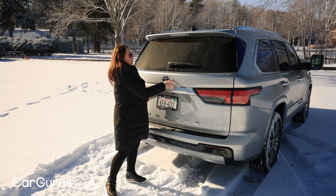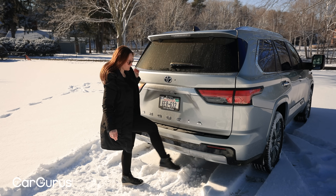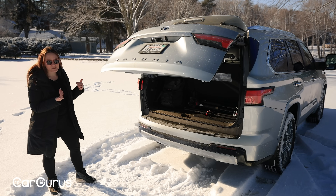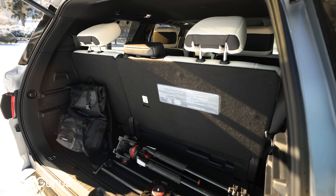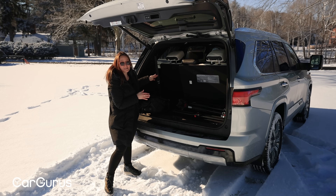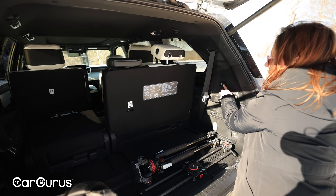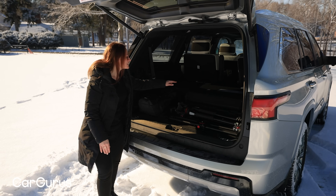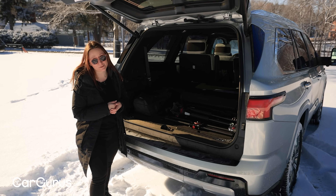There's a button here that releases the rear window so you can flip it up, and most trims have the hands-free power liftgate. With the rear seats as far back as they can go, you only get 11.5 cubic feet of cargo space. Flip them forward and that expands to 22.3. Fold them down and there's a button over here that brings us up to 49 cubic feet. However, you are not going to get a flat load floor because these seats sit right on top of the battery pack — so this does not pass my father-in-law's plywood test.